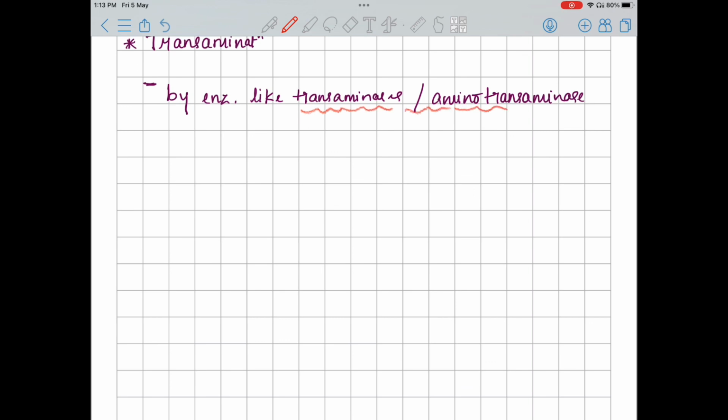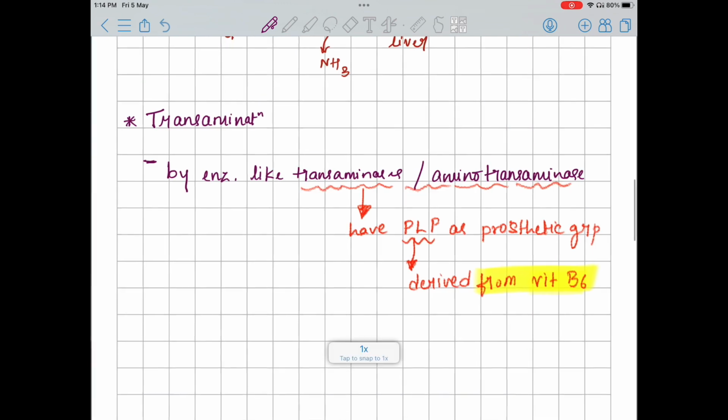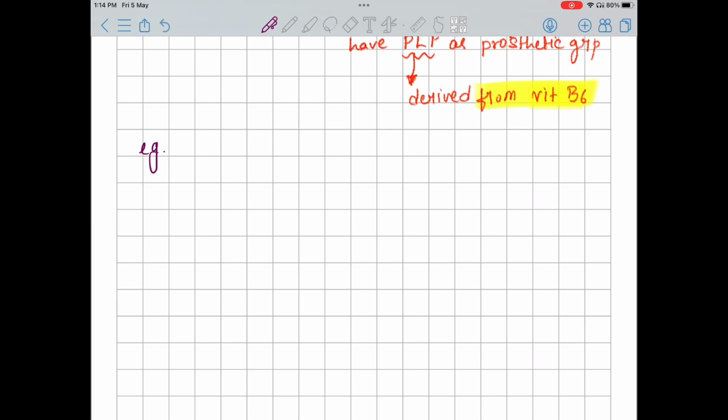If we move ahead, there's certain prosthetic group attached to this enzyme, that is PLP, that is pyridoxal phosphate is the prosthetic group. And if we look at PLP, it is said to be derived from vitamin B6. This is important because when we come towards the chapter of vitamins in biochemistry, here we need to know where this vitamin is used and in which form it is used in certain cycles. After that, transamination process is a reversible process, and this reaction can be reversed. We would look at an example for this.